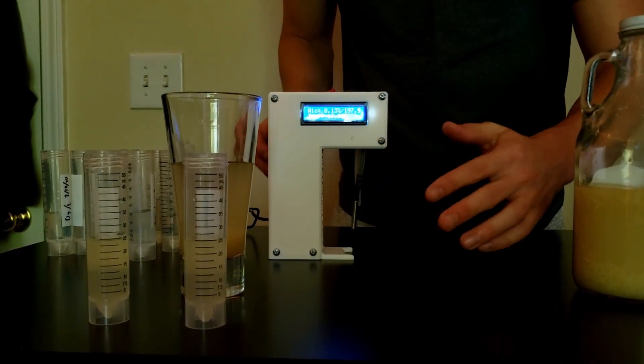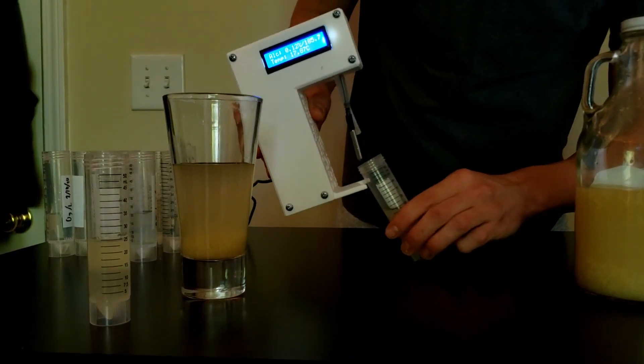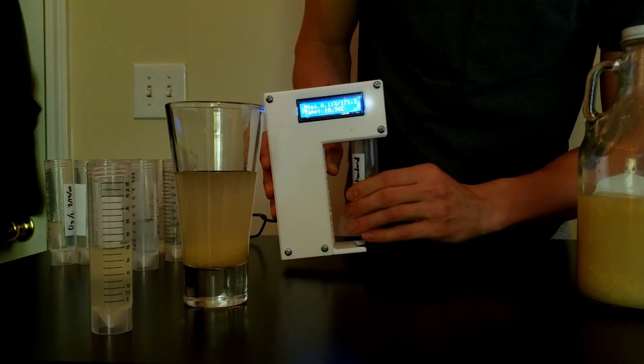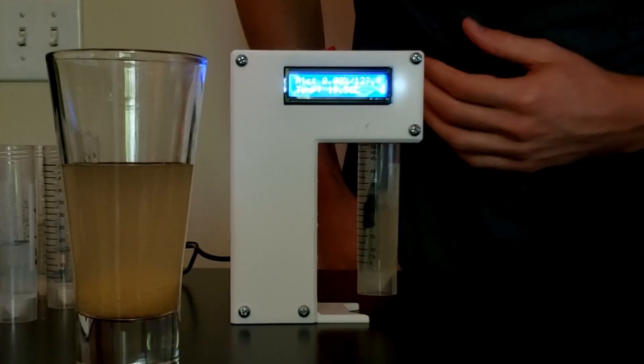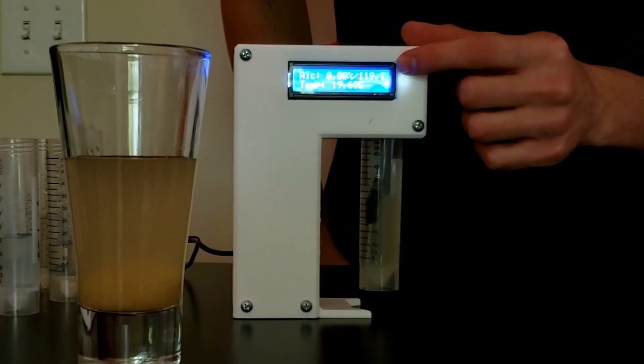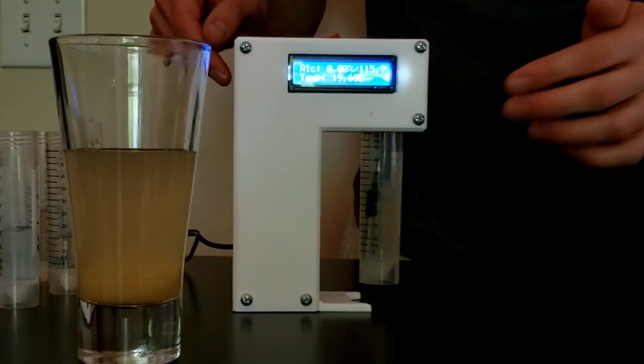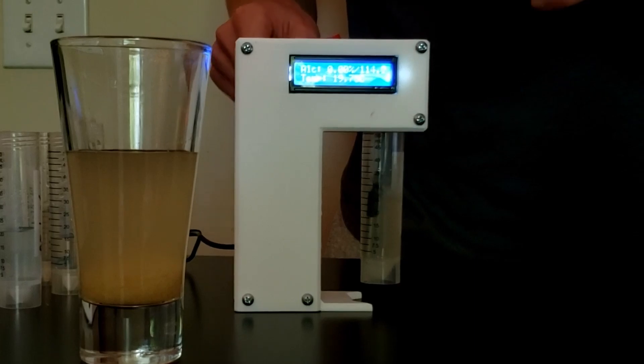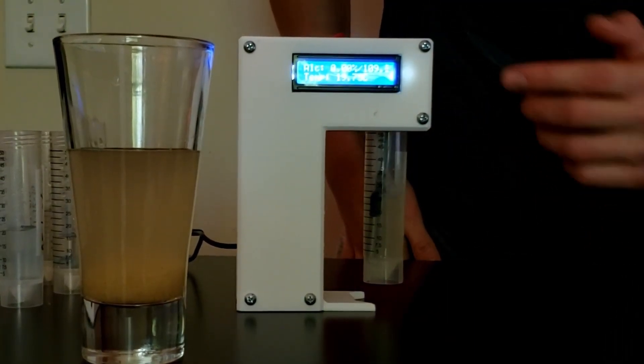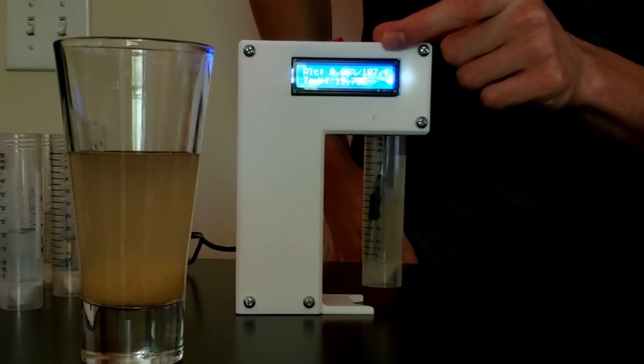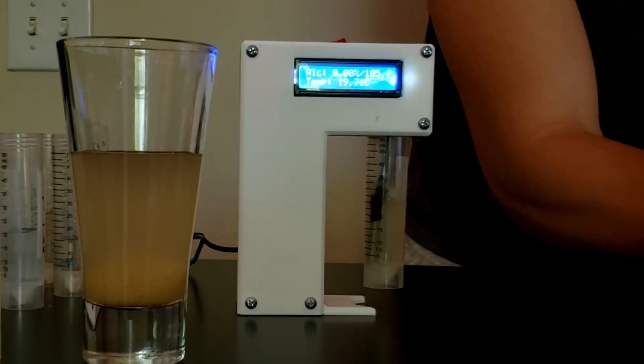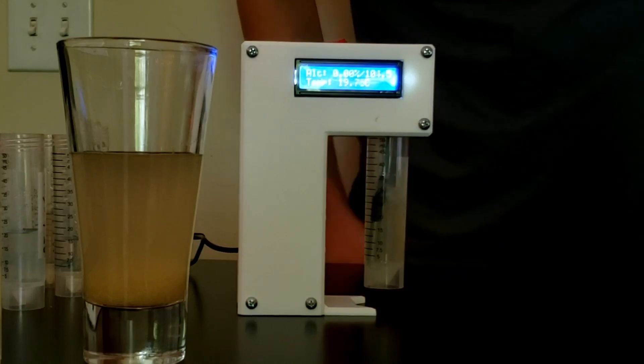Next what I want to do is test this ginger soda. I'm really interested in this because I've heard that other alcohol detectors will be interfered by gingerols. This is really cool. You can actually see the raw reading is actually going down. I didn't wait very long between testing the ginger bug sample and this ginger soda sample. So since there's less alcohol content in this one, it's actually bringing that reading back down. So as you can see, we're at about 107, and we're still going down a little bit. So I'm going to type 107 into the calculator, and I get a reading of only 0.04%.